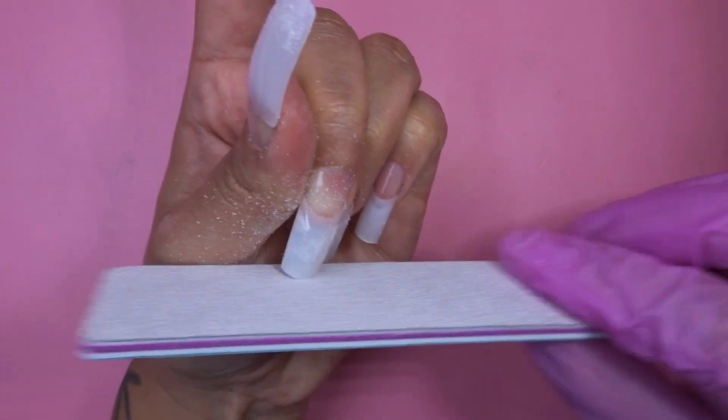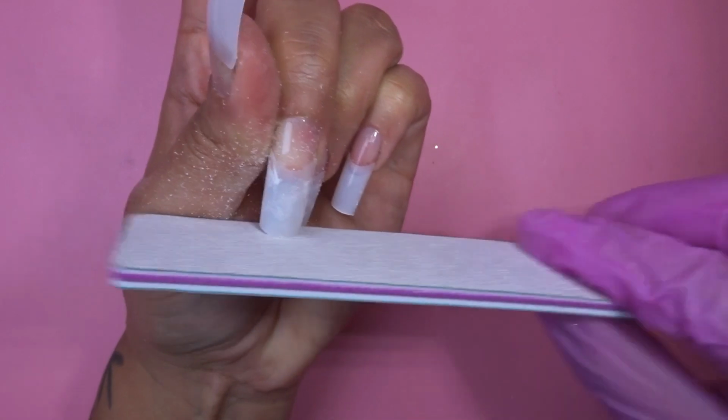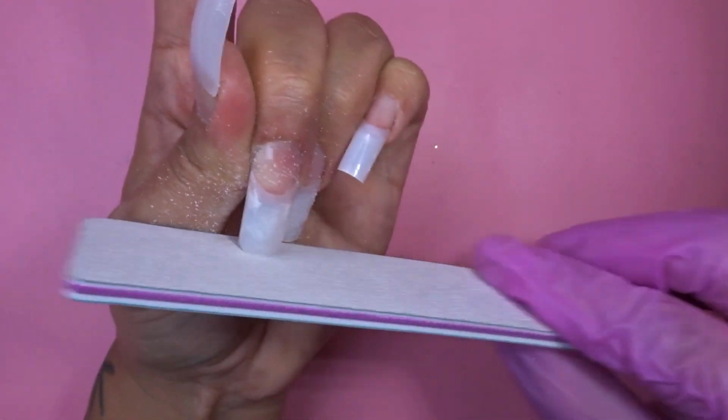After that, I'm going in and just trimming the nails down to my desired length, and then we're gonna go in and shape them up. So I want kind of like a tapered squared, but more on the squared shape.